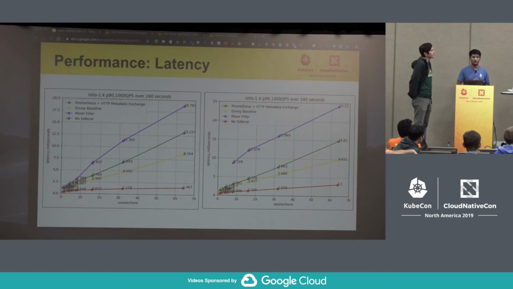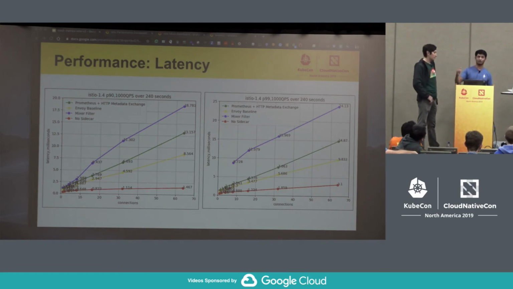The next thing that we usually track, and actually even other people track, is P90 and P99 for Istio. As you can see on the right, it's the P99 chart. We always run a baseline at the bottom, which means there is no sidecar at all. Then the next line over is just Envoy with nothing else. The line at the top was with Mixer. As you can see, there is a significant drop. In this particular experiment, it's a 10 millisecond drop from what it used to be. So again, we have made significant progress in P99 latencies and also P90 latencies.